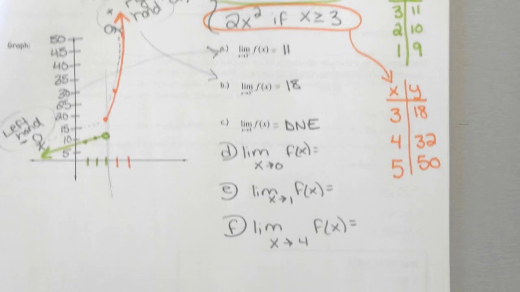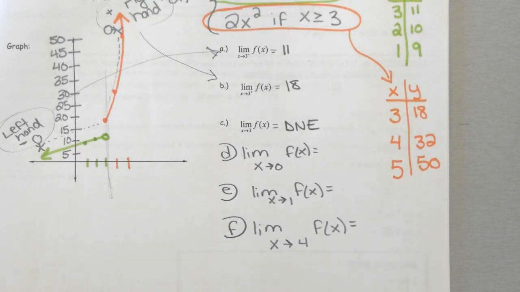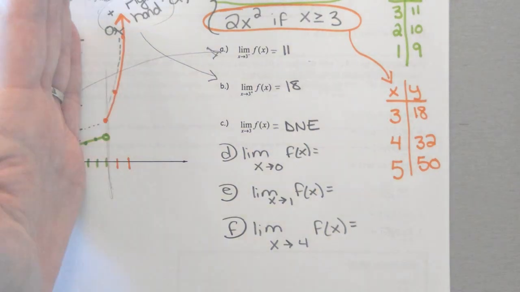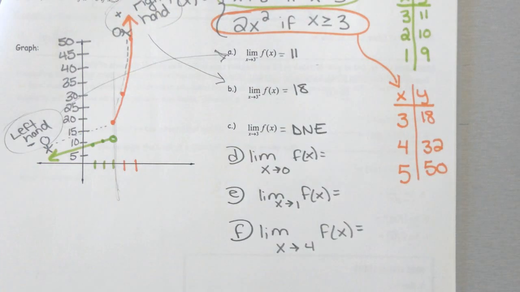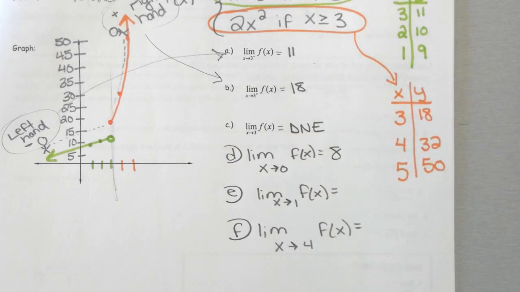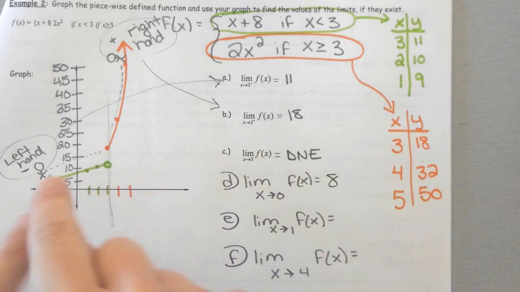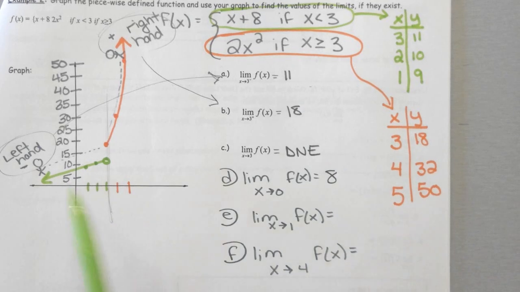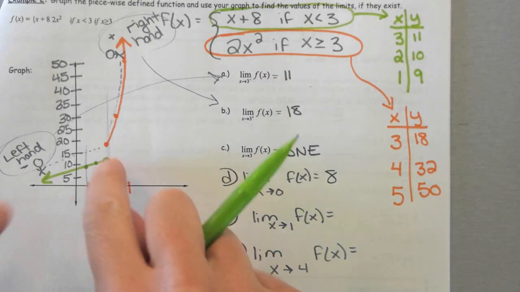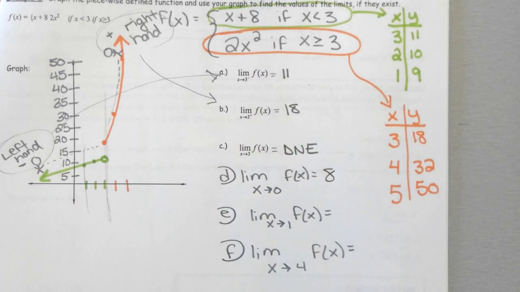Let's look at 0. So I'm headed toward 0 from either direction. So my person could be walking from either direction. If I'm headed toward 0, I'm headed toward my y-axis. What's my y value there? 8. Agreed. So again, think about your slope. If we had continued this, the next point would have been 0, 8. And we're headed that way no matter which way we're traversing that green line. Okay, now let's think about 1. If we're headed toward 1, here's 1. Again, we're on the green line. We're headed in from either direction. What are we headed toward in terms of y? 9.